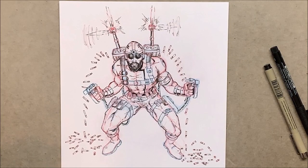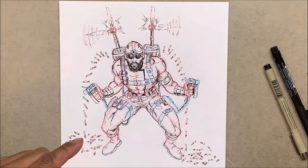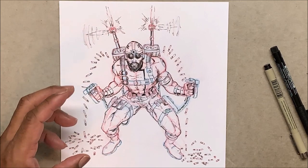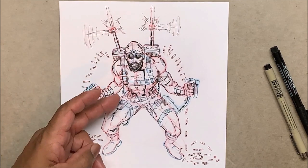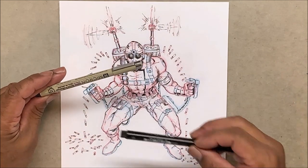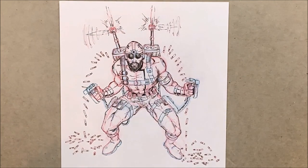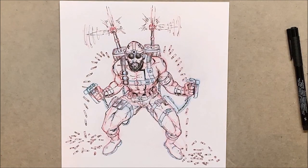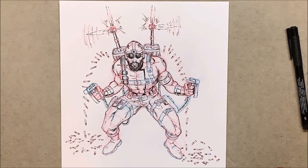All right, here we are with the semi-finished product. Right away, let me say, I don't like the beard. I don't like the glasses. In retrospect, I should not have put them on there, but it's done. If you look at how I did it, you'll see that there is line weight around the arms and so forth. You start out with the 005, and then you can go to a 1, which still has a sharp point to it, and just add a little bit of line weight. Now, obviously I can continue to work on this for hours and add more shading and possibly mess it up. Or I could just stop right here, which is what I choose to do.